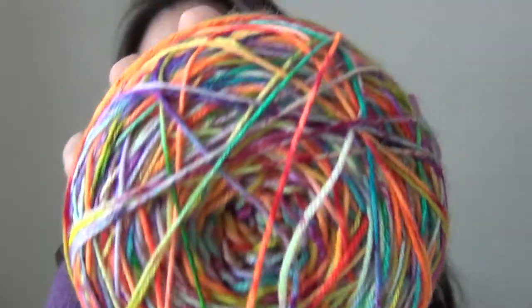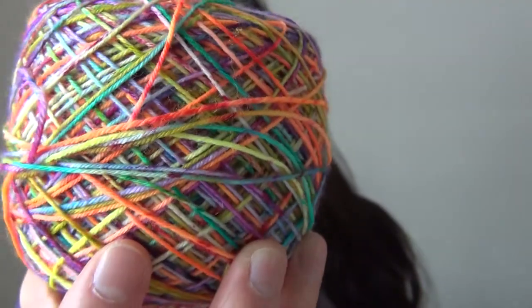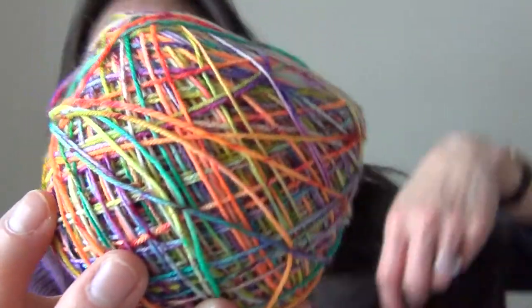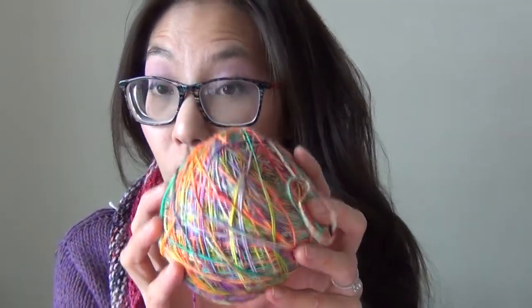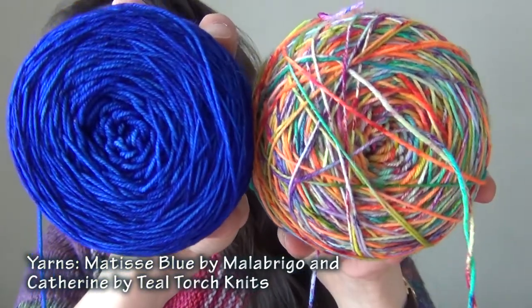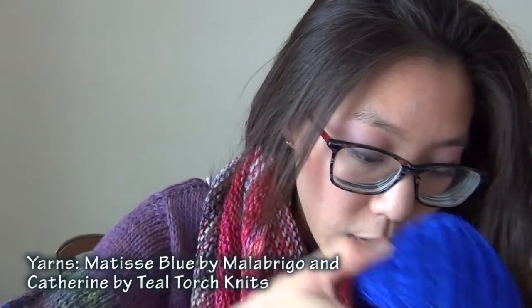So see how it's like kind of a more yellow in there, and then all these other colors? Maybe not. Maybe it's just all these other colors. But the fuchsia I had was similar to the fuchsia in here. And then I was worried that as I was slipping stitches that I would get mixed up on which ones were slipped or not slipped. So I decided something that was high contrast, a color that wasn't in here at all, would probably do better for me. So these are the two colors that I'm using for this shawl. And let me show you my progress.